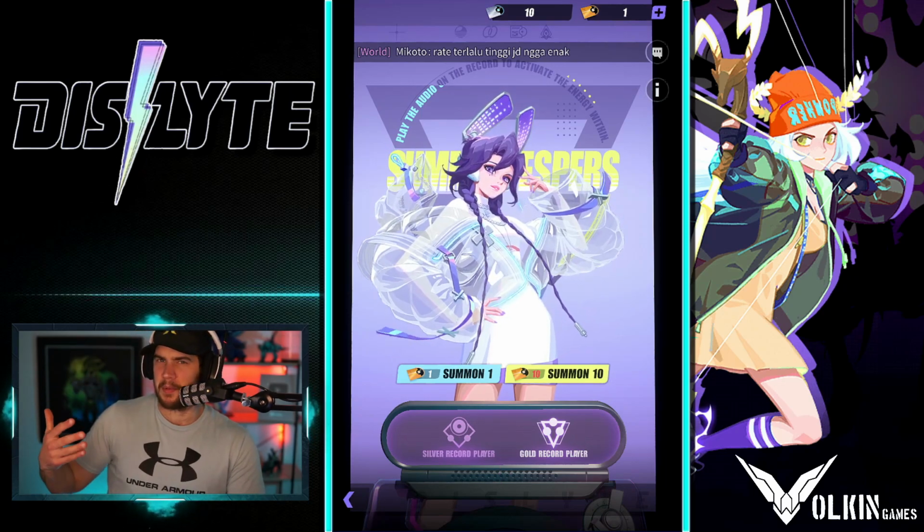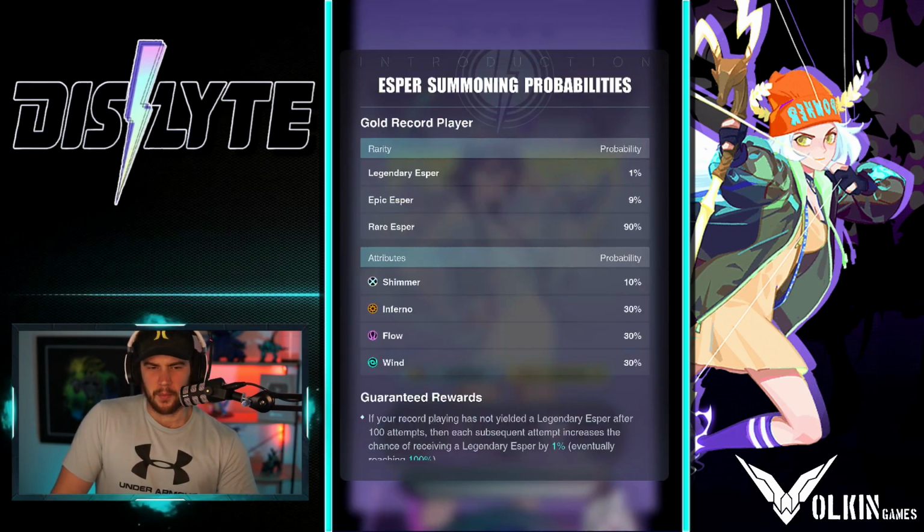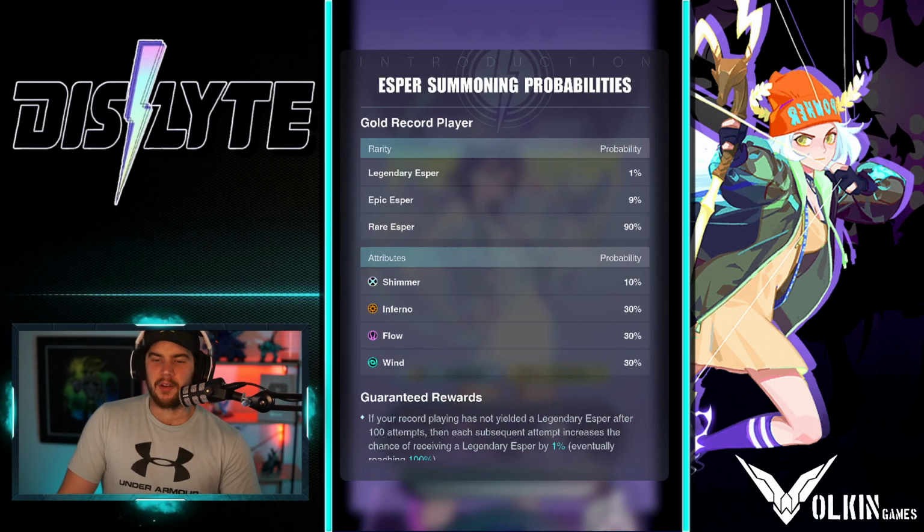I'm saving my premium currency for stamina refills. That's what I always do in these games. But as you can see, the drop rates, we do have 1% on legendaries, 9% on epic. Now in Discord, there seem to be a lot of people who just walk in, rage, and leave. I honestly don't have an issue with this. I have an issue with those other little things in the game.